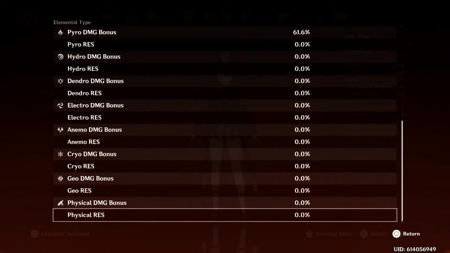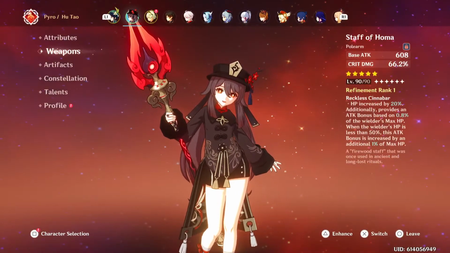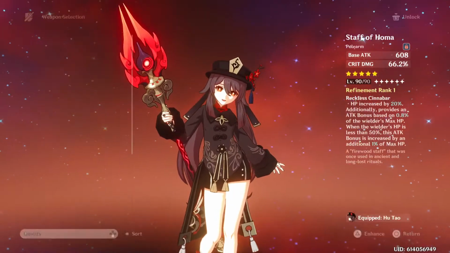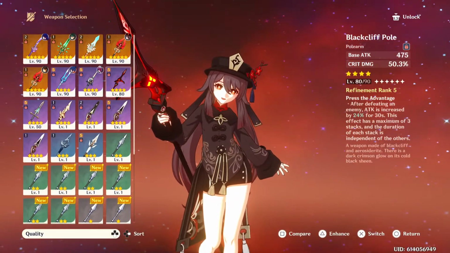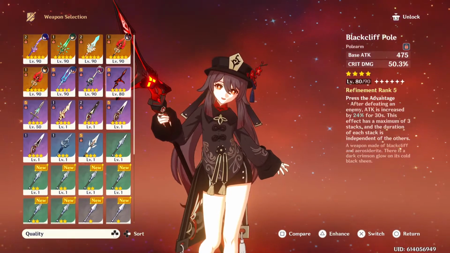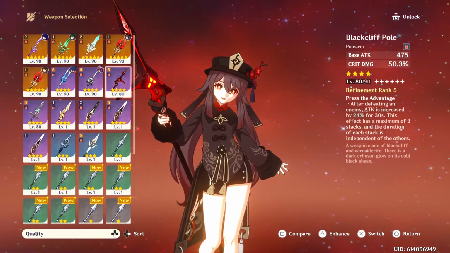Okay, sorry. So let me just get out of this screen now. So weapon, I do have the Staff of Homa, and I hope for you guys to get the Staff of Homa too if it's available. Alternatives for her weapon builds are that she could do well with the Blackcliff Pole. I highly recommend this. You'll have to wait till November if you missed it already, because the current series is Royal Series for October 2021.